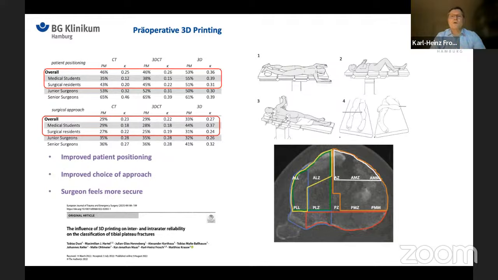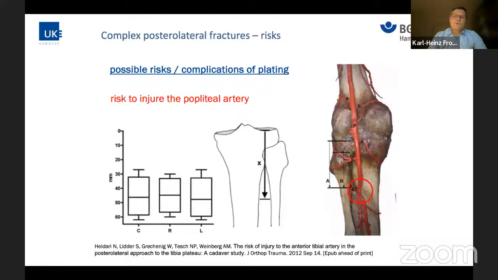There is one thing you should also take a look at or be aware of. If you do posterolateral approaches on the knee, there is one real danger. This is the area where the trifurcation is, where the anterior tibial artery comes out of the popliteal artery. In this area, the artery or the anterior branch is fixed by the interosseous membrane. So it's not flexible. The popliteal artery here is very flexible. You can put a hook on it, take it 3 or 4 centimeters to the medial or the lateral side, whatever. It's very, very flexible. At this area, there is absolutely no flexibility in the artery, and especially also not in the veins.